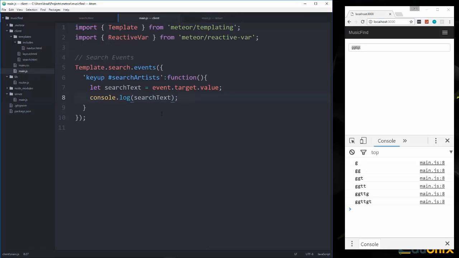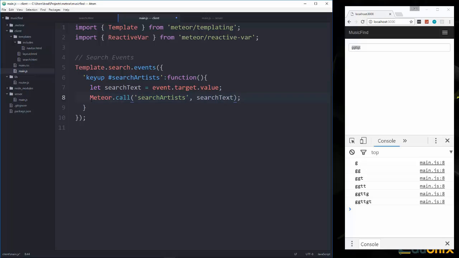So let's go back to main.js, and we'll go ahead and in here get rid of that and say Meteor.call, because that's what you use to call a method. And we're passing in search text, but we need to first put the actual method we want to call, which is searchArtists. And then the second parameter will be search text.